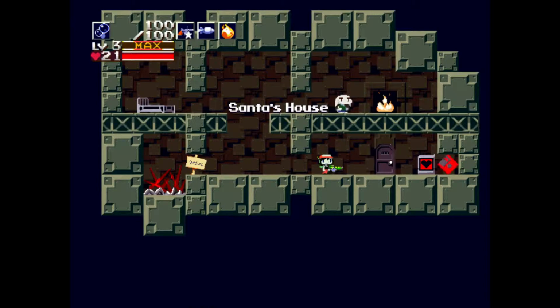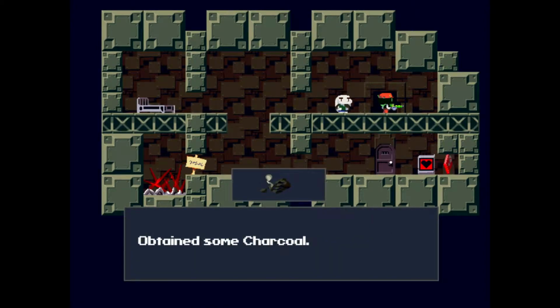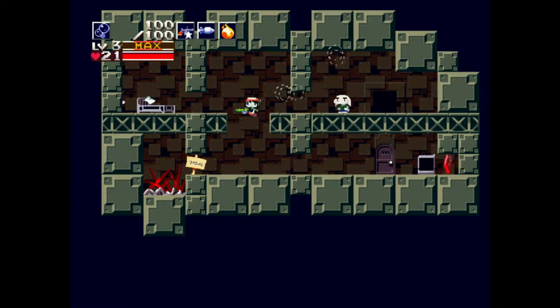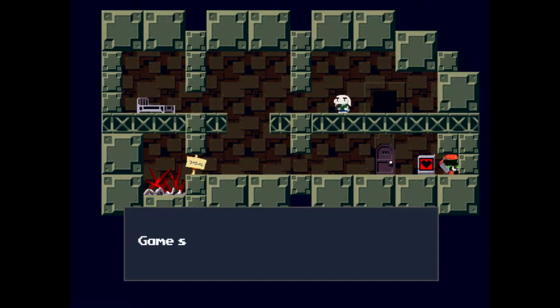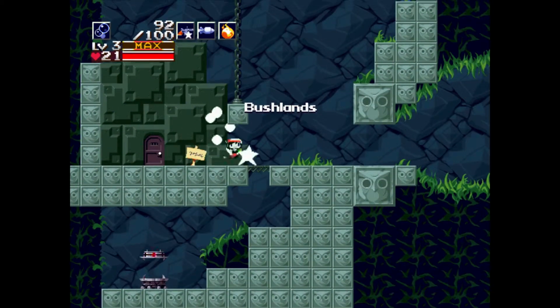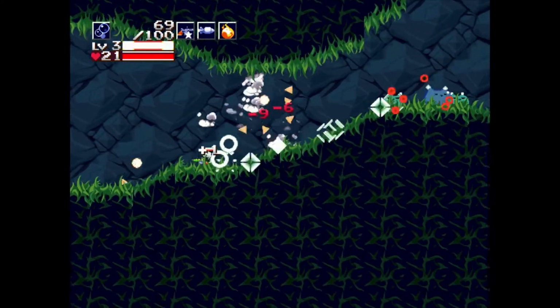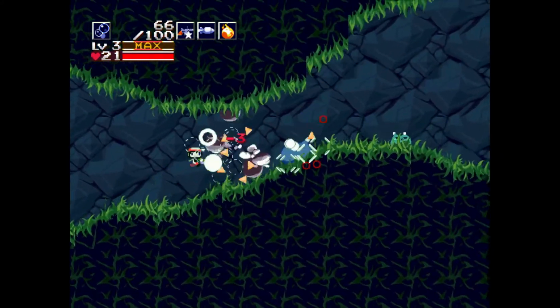Alright. Still one of the best soundtracks there ever were in a game. Let's see. Yeah, we got some charcoal. Oh yeah, we're gonna need that later anyway, so that wasn't necessarily a superfluous exploration sequence there. That's going to serve some purpose later on that we'll get to, as well as getting jellyfish juice after I get through Choco's house.